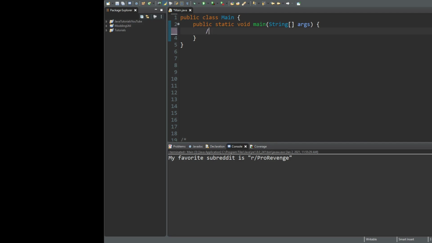We have our access modifiers, then we have whatever the return type of the method is. So in public static void main, in that case, void is its return type. Void means it doesn't return anything. Hence why we don't have a return statement inside of this method.